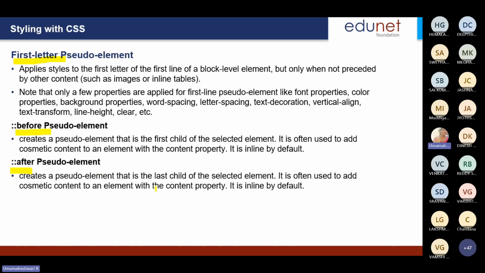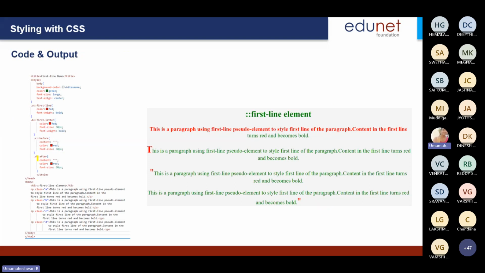And the after is after. Okay, so the pseudo element is the first child of the selected element. It is often used to add cosmetic content to an element with a content property. It is inline by default. So by default it will be in inline mode, and this also will be in inline mode. So this is an example for this.